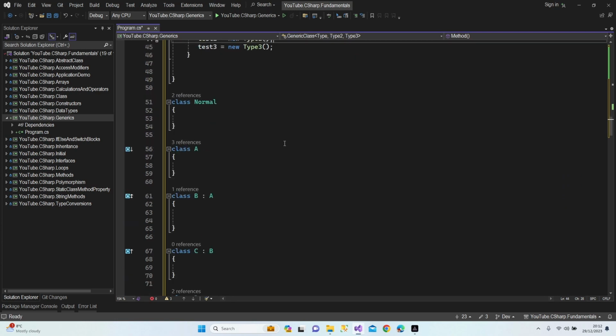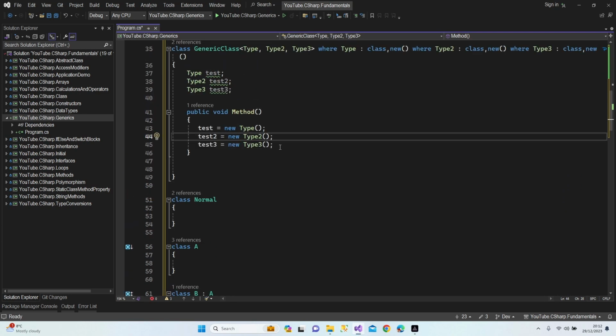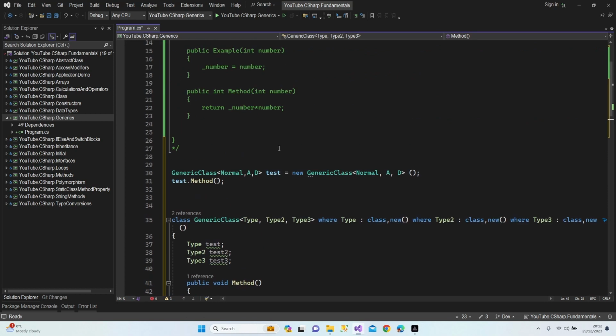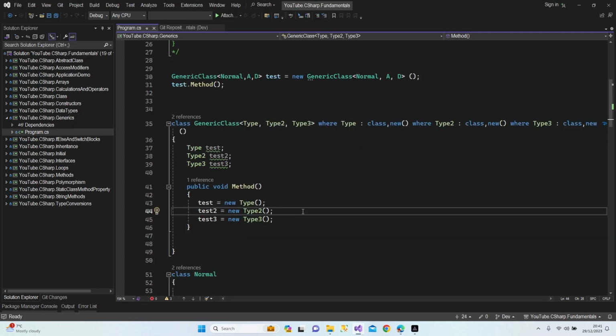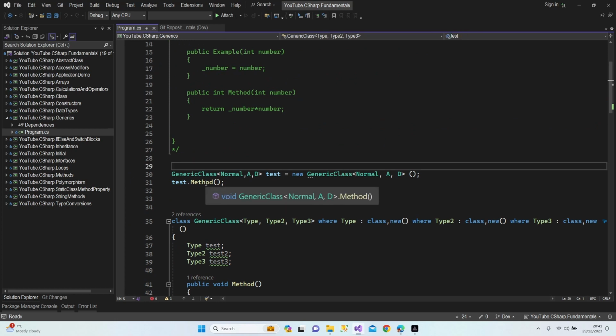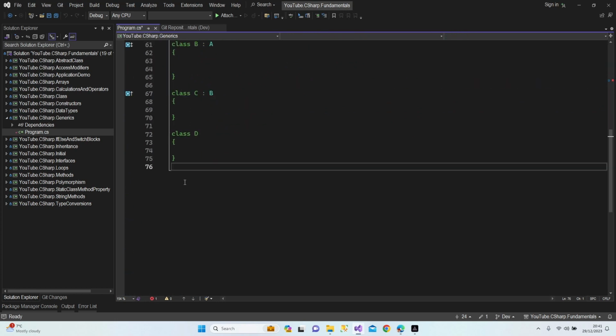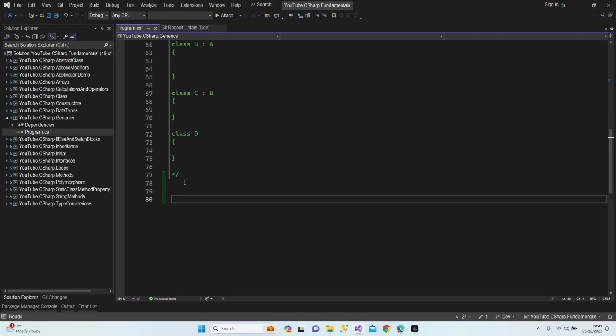Hopefully you understand. I try to explain slowly and step by step. I assume you understand. We are really going to use these generic type classes a lot in our future real world projects. We can create generic classes accepting a class as a variable. Now I'm going to comment all of this out, and I'm going to show you a different type of generic class which is accepting, like, string or integer. Let's type another class.